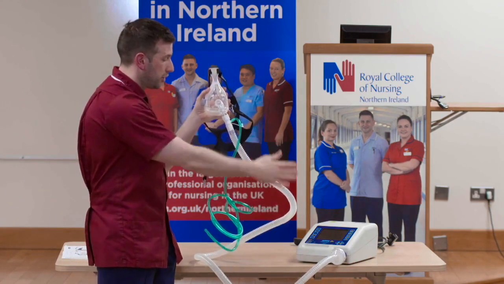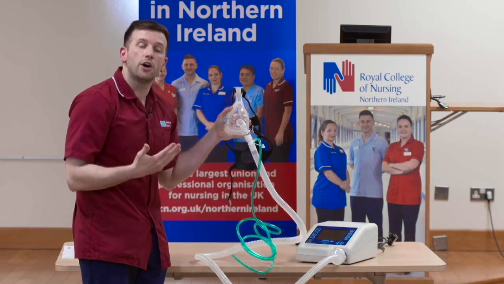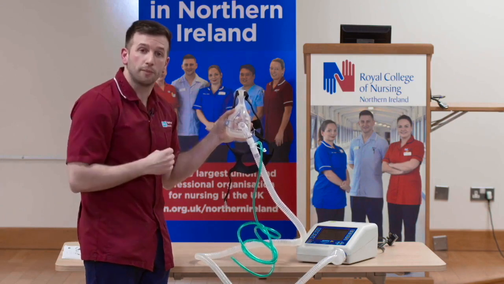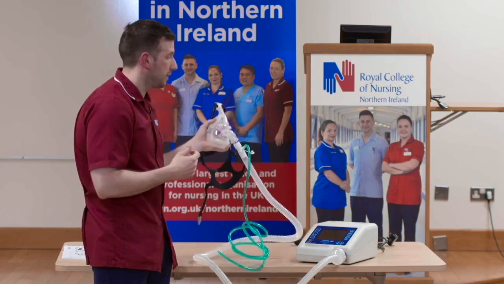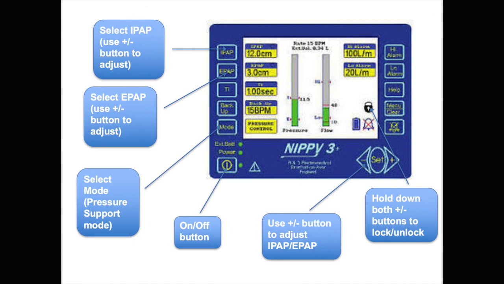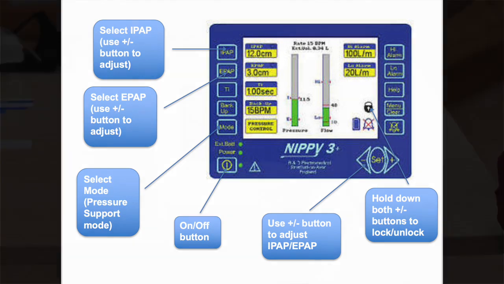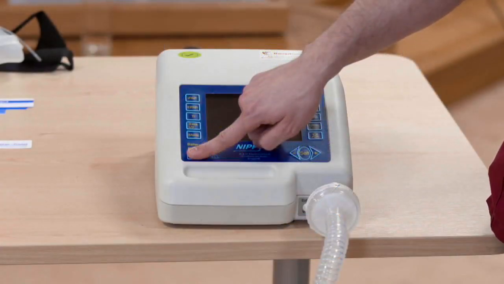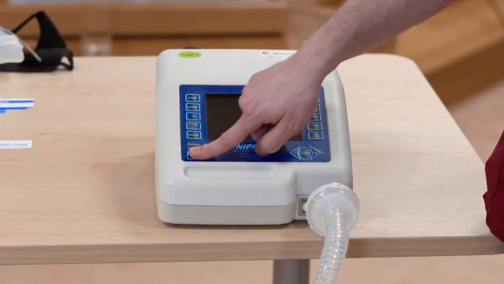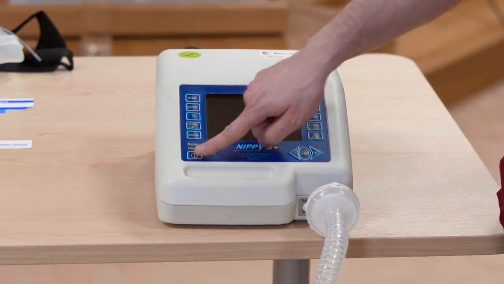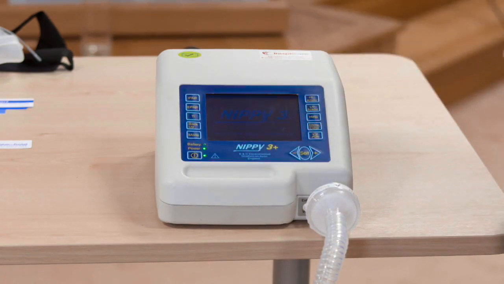Once you have assembled your equipment, you will be ready now to apply this to your patient to receive their therapy. This style of non-invasive ventilator is switched on by pressing the button here as so. When you press this button, you will hear a beep and you'll be able to see some information on the display screen.